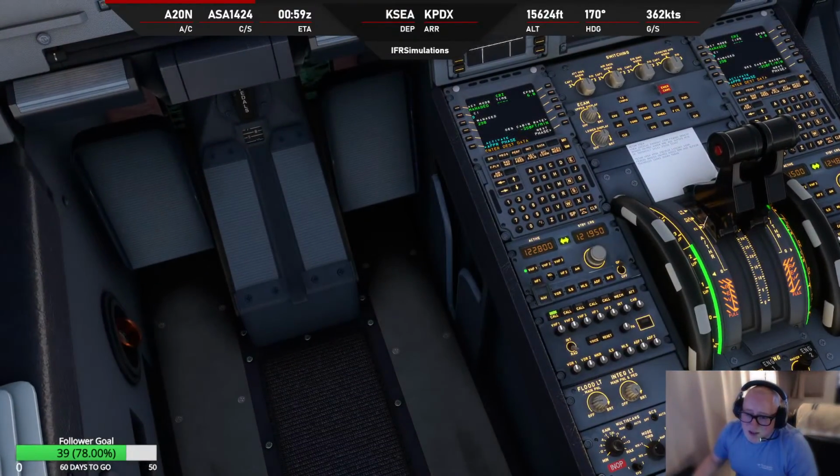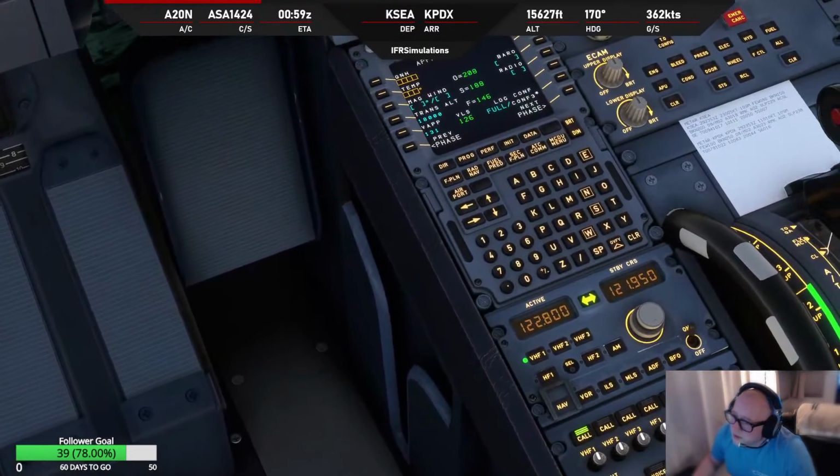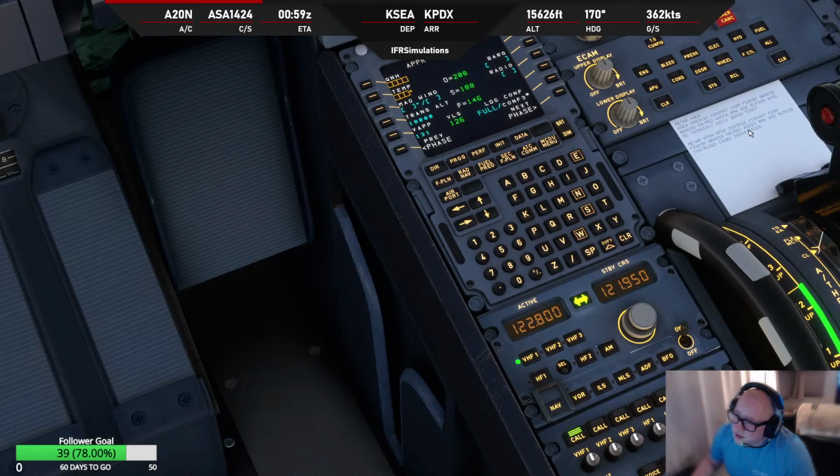Okay, so because it's a very short flight, I need to get this thing prepared for a landing already. So we said on arrival the QNH is 3023.